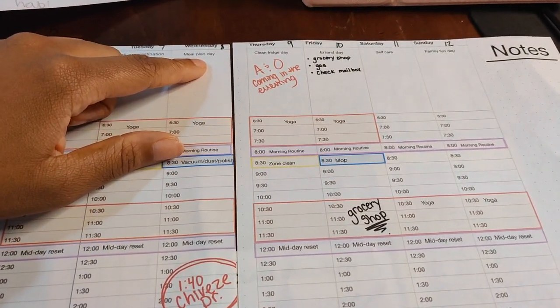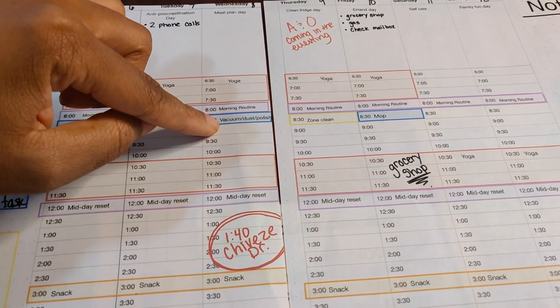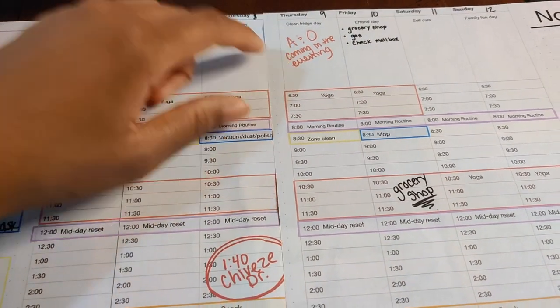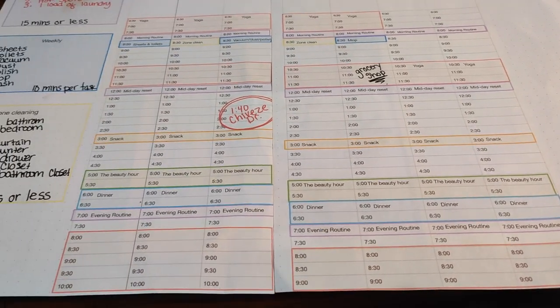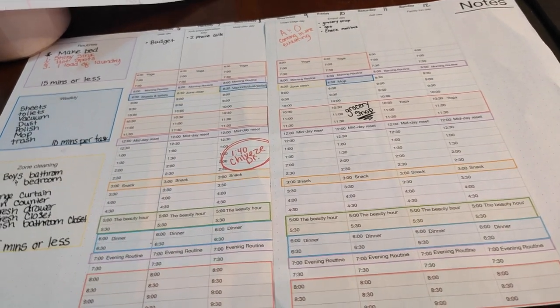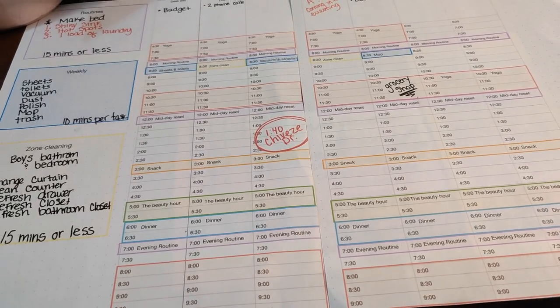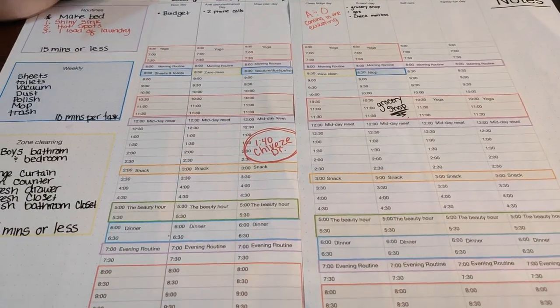Actually, now I'm thinking I'm going to cancel meal planning day and just call it my weekly home blessing day since it's a little heavier cleaning, and maybe I'll move meal planning and fridge day to the same day. So maybe you can see how the system can be flexible — just try it out and see what you like. If something is not vibing with you or feels sticky and you just can't get with it, figure out how you can make it better. Don't ditch the program — just figure out what you can do to make it work for you.